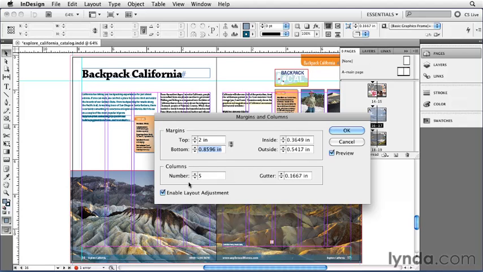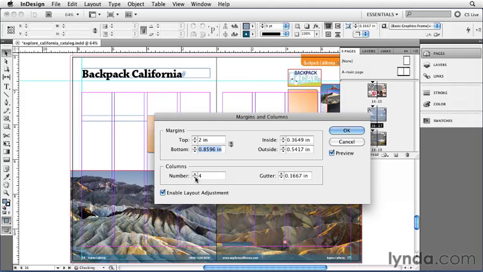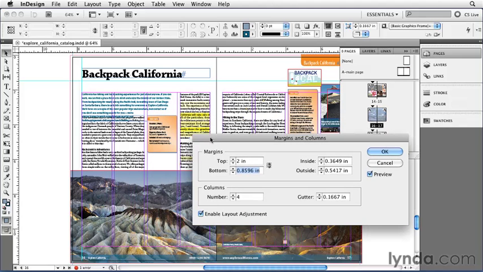I'll go ahead and change the number of columns here to 4, and you can see that some objects changed and some did not. This frame here changed. It got wider because it was touching a column guide. So when I changed the number of columns, it got stretched out. On the other hand, this object down here had no change at all because it went all the way out to the edge of the page. It was not affected by the change in the column guides at all. These text frames were touching the column guides, so they were affected. You get the idea here? The system is, if it's touching a guide, it will be affected by a layout adjustment. If it's not touching a guide, then it won't.